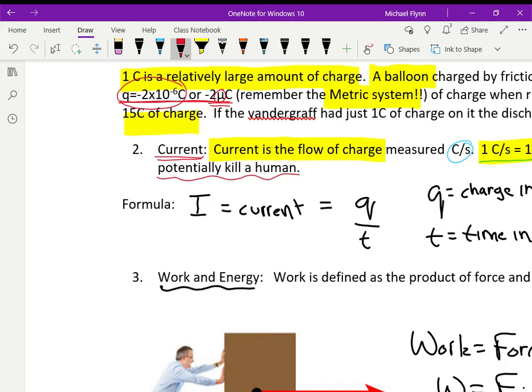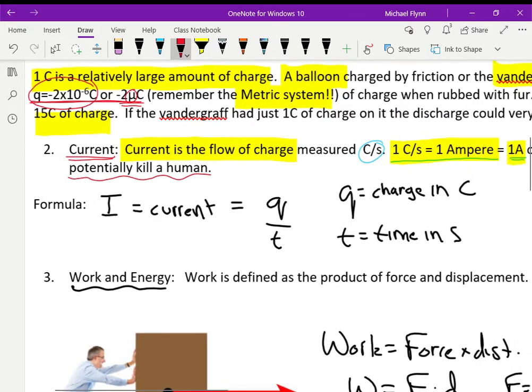Now, if you were to touch a wire into a plug or something and it gave you a shock, you would very likely not get an amp from that, even though it could give you maybe up to 15 amps before you trip the circuit breaker. But you have resistance in your body, so your body will not draw that kind of current from the power source. If we increase the voltage, though, you're in trouble. So that's one reason why we respect high voltage warning signs and we don't touch things or go near something that has that kind of warning on it.